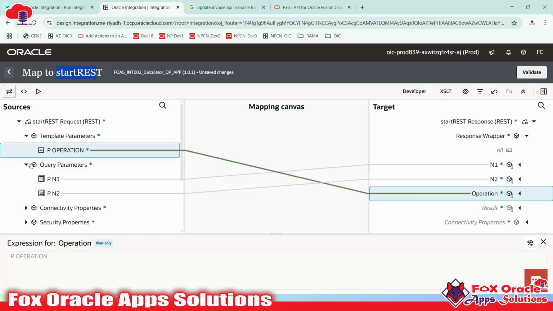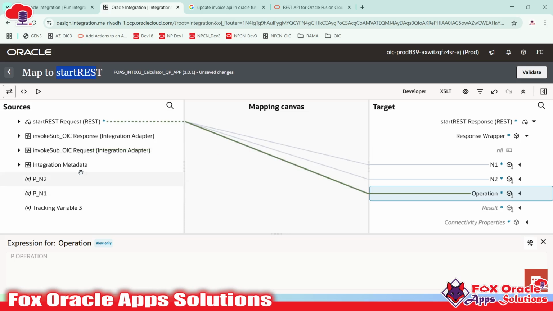You can see one thing here: you will not be able to find the addition integration invocation, because invoke_addition_OIC is in another scope, that is, in another if condition. That's why you are not able to see it, because it's limited to its scope. Whatever objects you add inside a scope, you will not be able to access outside the scope. Then you have to add the logic in such a way that you can access it outside.